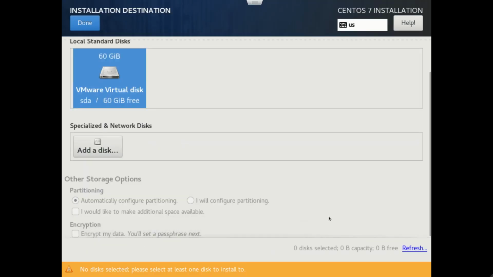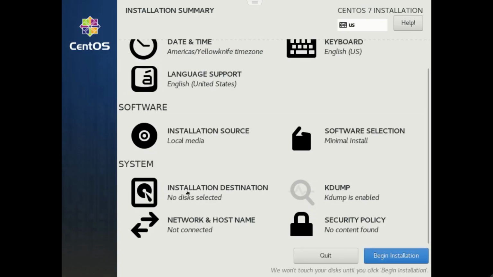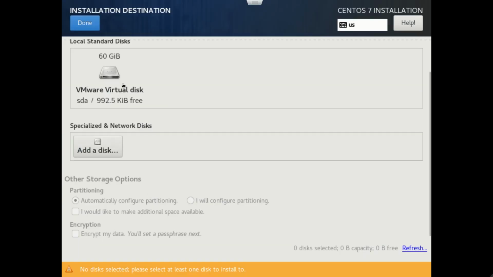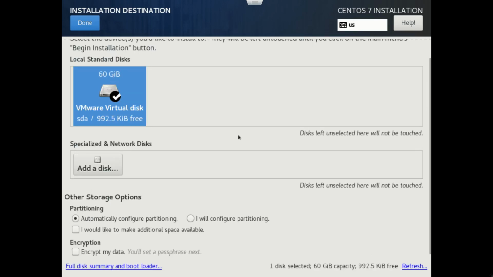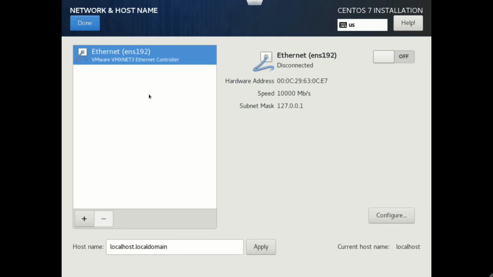Make sure you set your disk. Done. So I now have a disk. Okay. No other necessary besides network and host name.